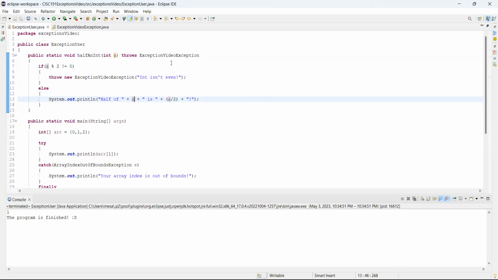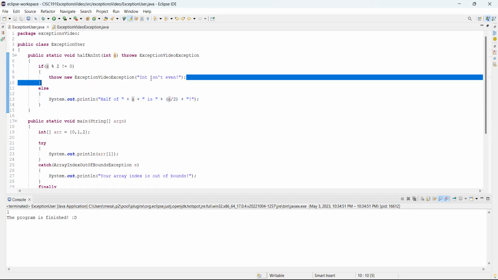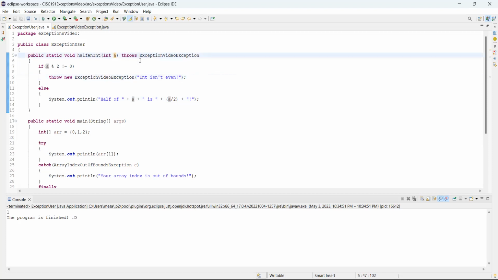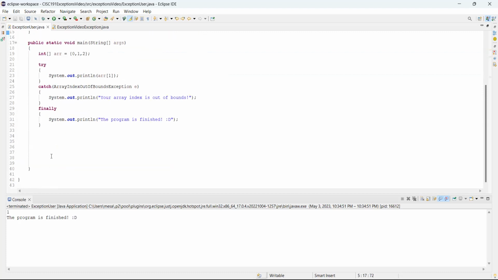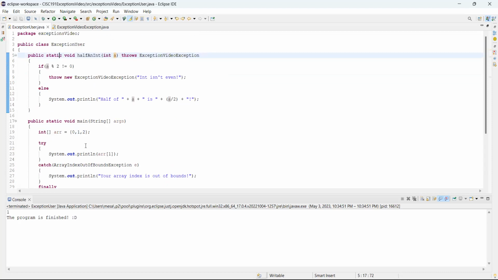If it's not even, then we're going to throw an exception because we want the user to know that the int isn't even. We can't just let it slide. But in order to run this, because we have a possible exception in here, we need to declare it if we're not going to handle it within the actual method. We can use this throws declaration for the exception in the header. And this will basically just allow us to run this. And then hopefully in our next code, it can actually be run and it's fine.